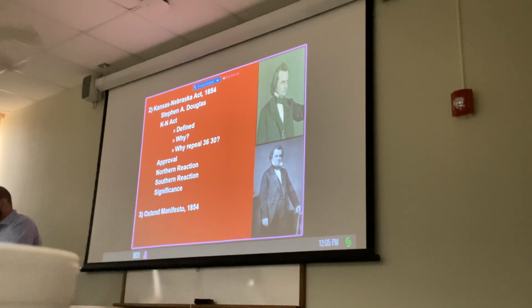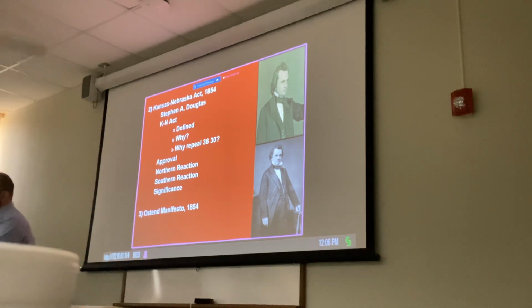So this means over the next few years, you do have finally your Republicans against your Democrats. And the way it's going to break down is, at least for a while, there will be Democrats north and Democrats in the south, Republicans north only at the time. So the birth of the Republicans is the second reason it's so big, Kansas-Nebraska. The other reason the Kansas-Nebraska Act is so big is it led to something you will read about, something called Bleeding Kansas.